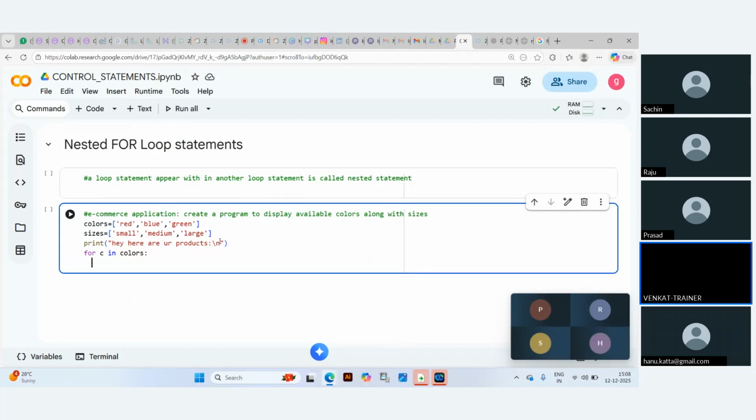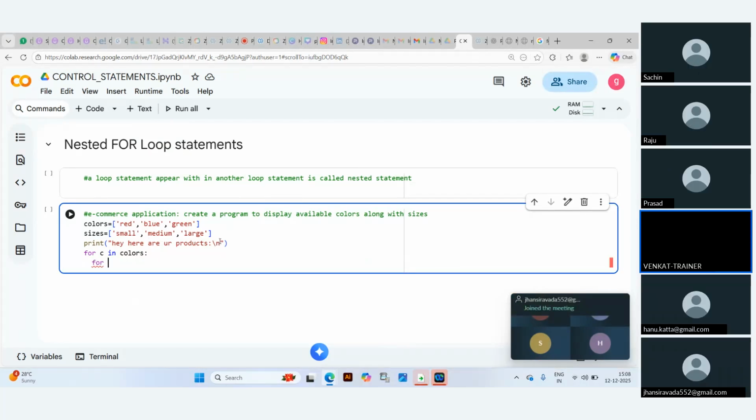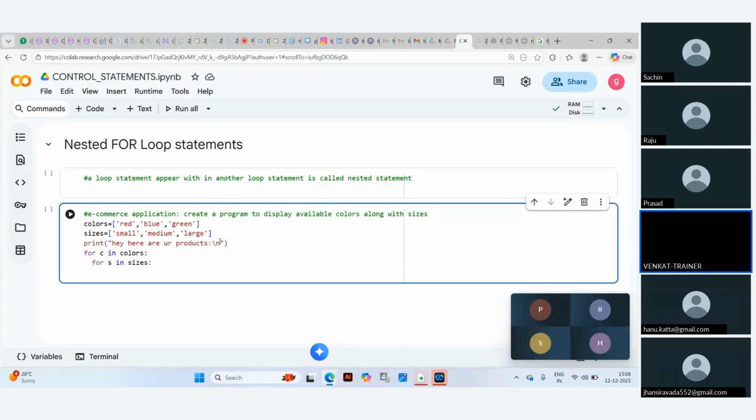There will be another for loop, for size in sizes. So here you're supposed to understand this for loop is the outer for loop, and this for loop is the inner for loop.